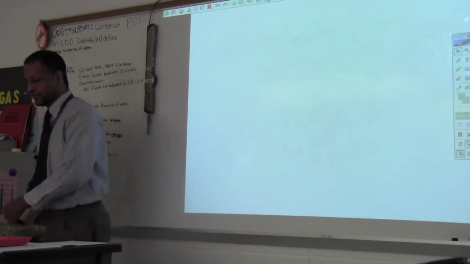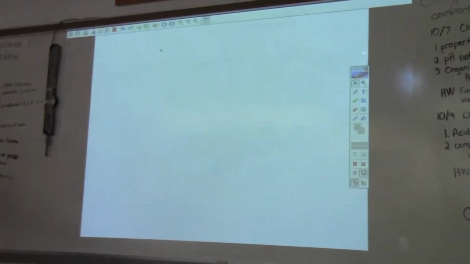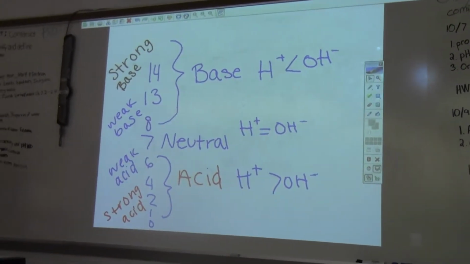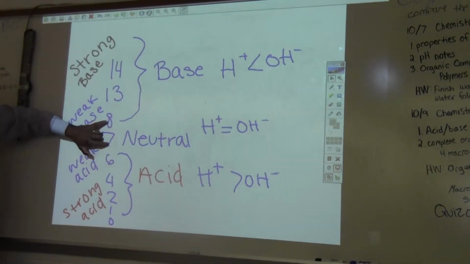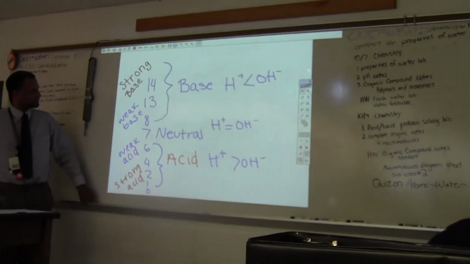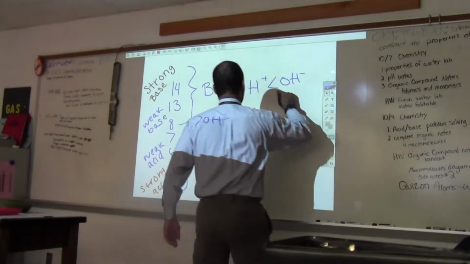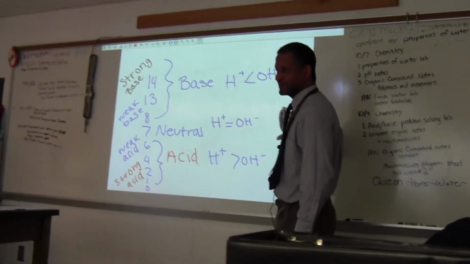So let's see how close you came to my visualization. Did you get something that looks like this? I have more numbers here. Don't worry about that. I only told you to write these. Okay? So the thing about it is, yes, I wrote less than because I tried to fixate on having hydrogen here and hydroxide on this side, but that's fine.